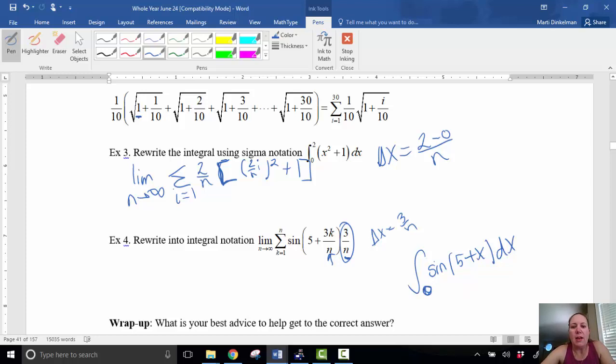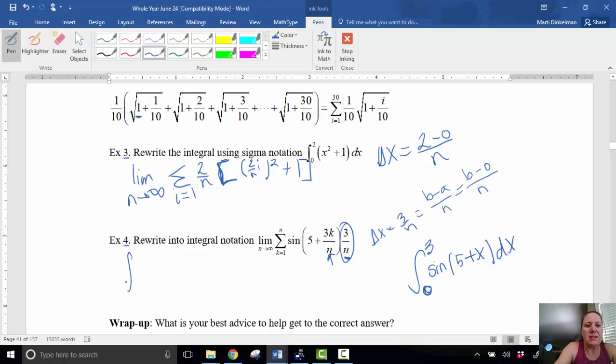And then I also like to think about if I take that delta x out of there, what I end up with at the end. And maybe I should think of it this way. If I have b minus a over n here, and I've decided that my a value is 0, then I know my b value is 3. So this is one option. That's kind of why these don't turn up on the AP exam a lot, because there's lots of different ways to write what's happening here.